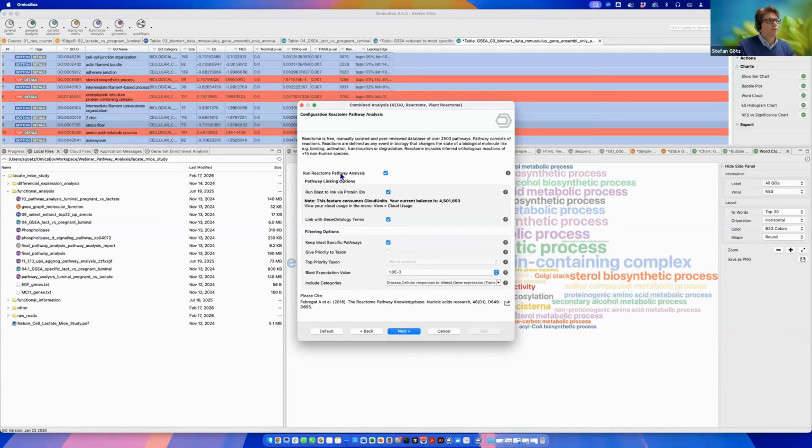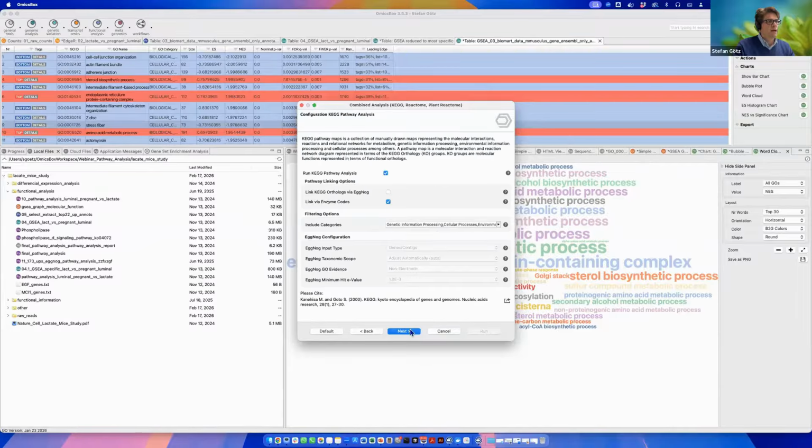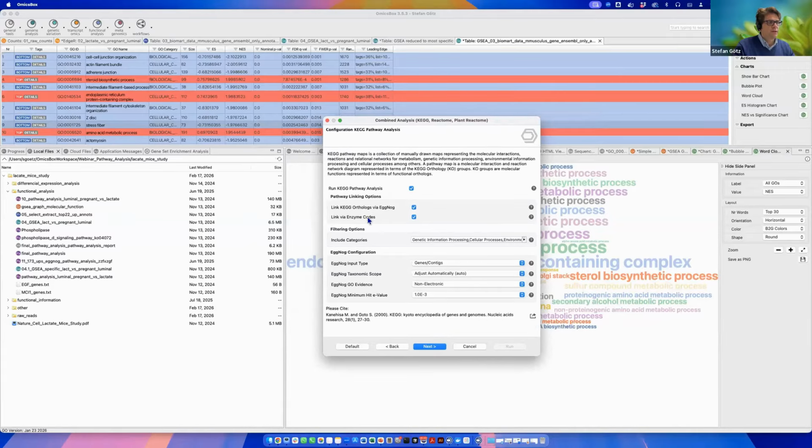And then we have different pathways. We have the Reactome pathway, we have Gramene for plants, and we have KEGG, okay? Let's stick to KEGG for a second. So to link your sequence data to your pathways, that's a tricky step, and OmicsBox offers different options. So you can basically just take your enzyme codes from your annotations and search them in the KEGG pathway database, and then you get these links.